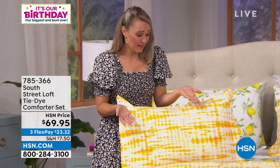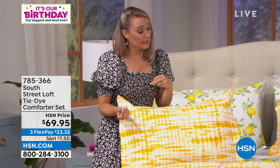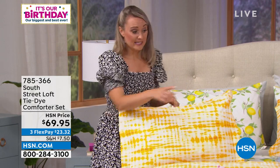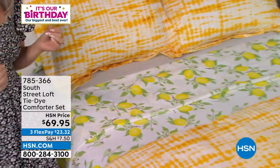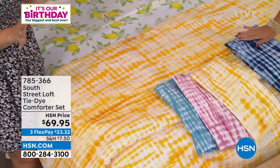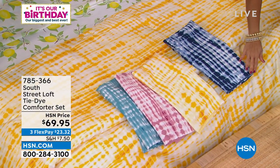And I also think that this entire style is very gender friendly as well as style friendly. I could see the blue, for example, being perfect with coastal, but also with minimalism. You know what I mean? Just a very clean, sleek apartment, and then bam, just a little bit of a pop of something.